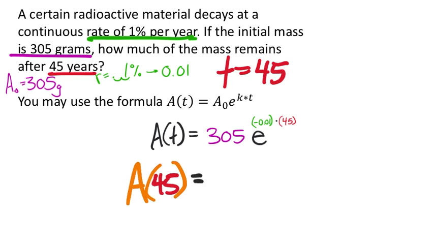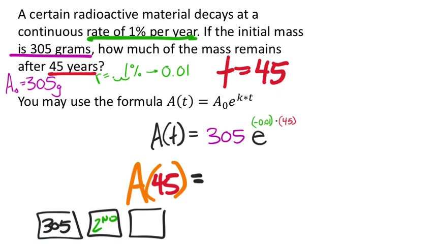Let's put this in. We got to talk about how to put in Euler's constant. Let's look at the button progression for this one. So you're just going to type in 305, right? And then I'm just going to go straight to Euler's constant. So to access Euler's constant, you have to push the second button in the top left. And then, so the button that we're looking for now, you can see the E of X just right above it. It looks like this. That's a natural log, not that we care right now. I think we'll cover that in 8.5. We'll see.